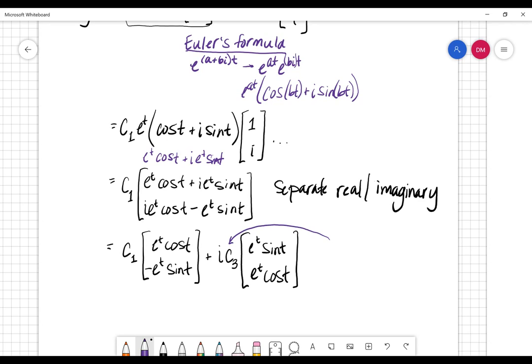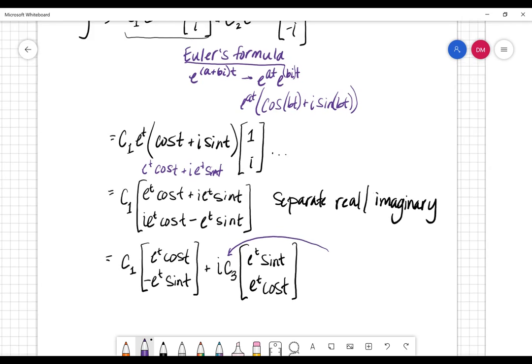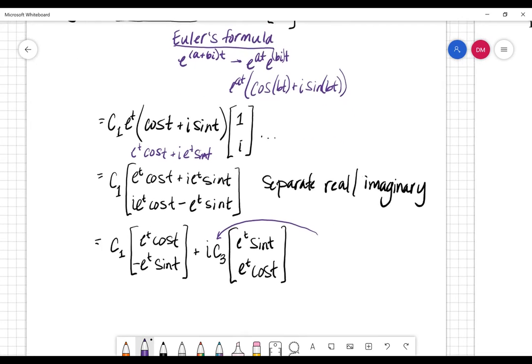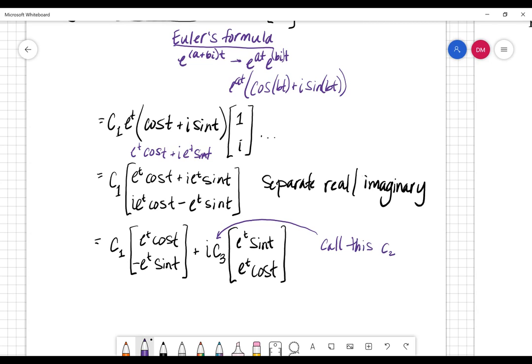So like I pointed out, if we were to do this with our second eigenpair up here and do all this multiplication, it would only differ by a scalar multiple of -1. So instead of calling this c3, we're going to call everything we did here i times c3. We're just going to call this c sub 2. So when we separate out the real from the imaginary, all of the imaginary components are going to get rolled in and just called c sub 2.